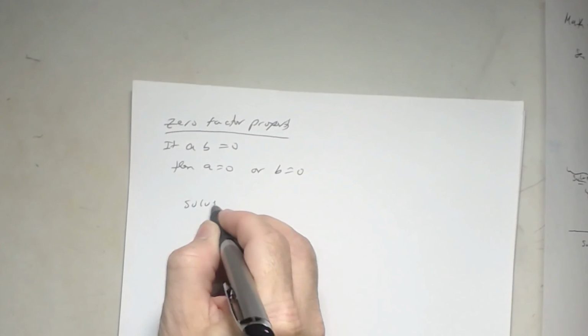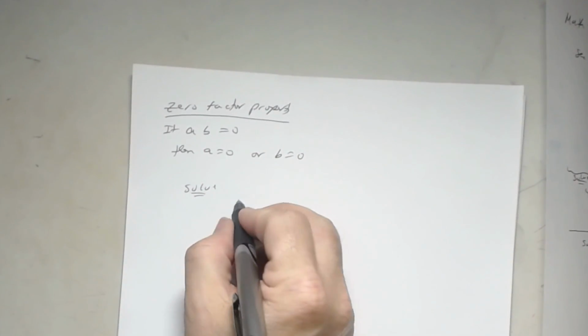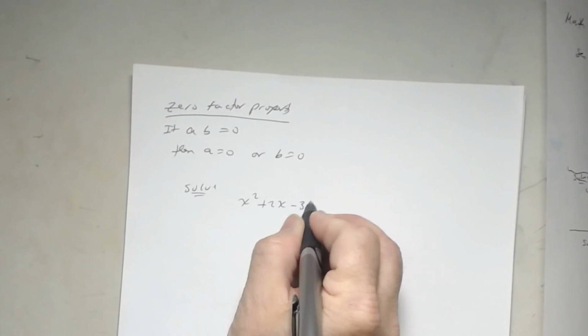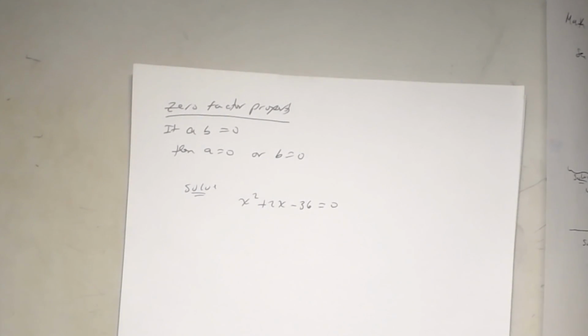All right. So watch how this works. So suppose then I had this. I'll do a simple one. Suppose I'm not going to tell you which problem this is yet, but let's suppose we had this. Suppose I said solve x squared plus 2x minus 36 equals 0. So I want you to solve this equation. Now, what kind of equation is this? Quadratic. Okay. So I want to find out what number can I plug in for x, and that size can be equal to 0.